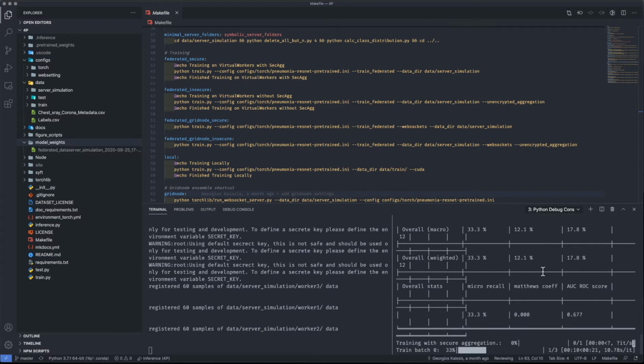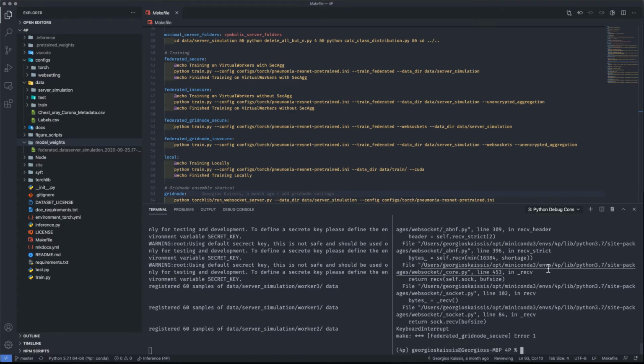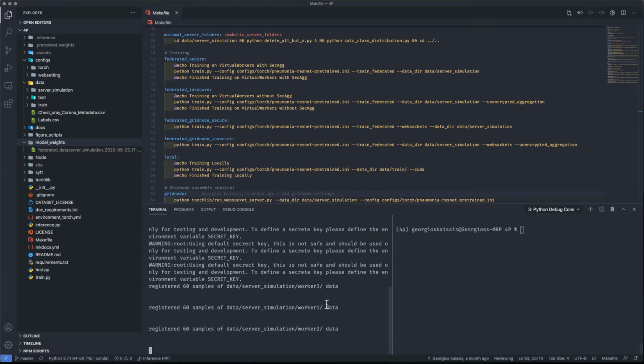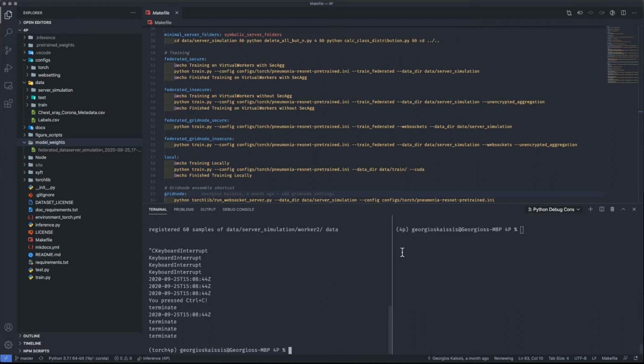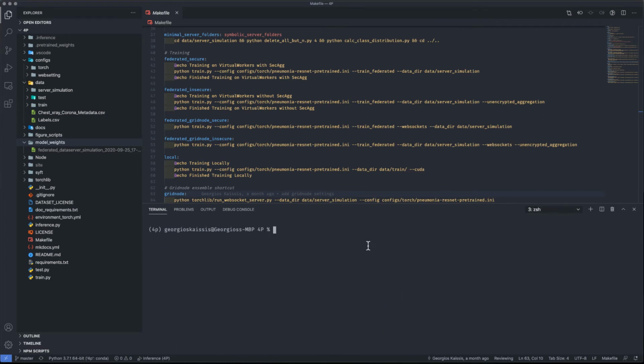Now, if you want to use grid nodes which are on the public web, you need to pass a different configuration file, and I'll show you how to do this in a second. Let me just clear out of this training so this doesn't take forever, and let me kill these nodes here, close this terminal so we can go on.